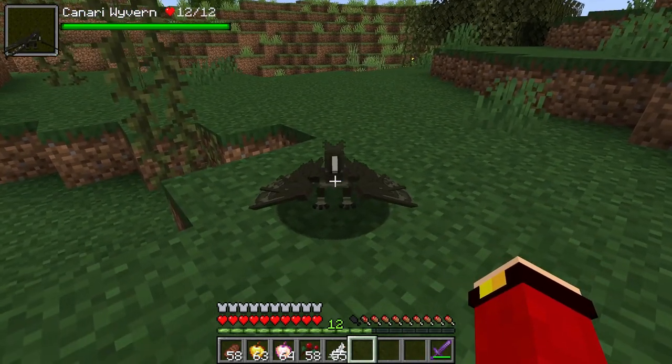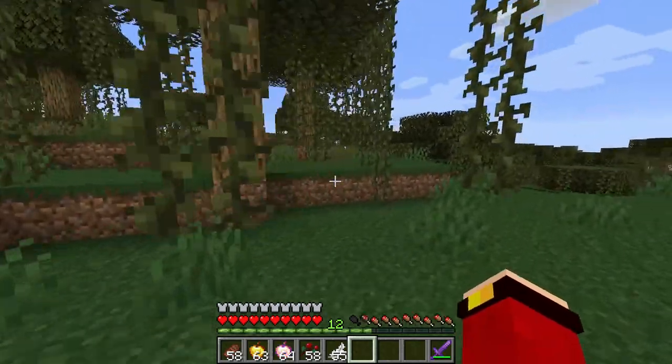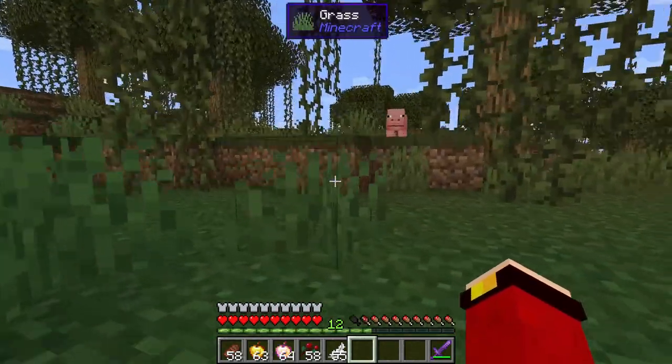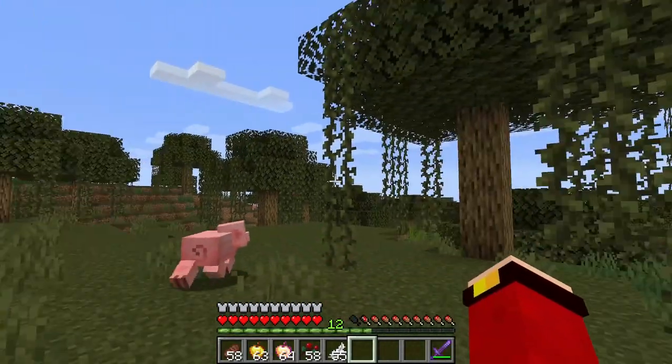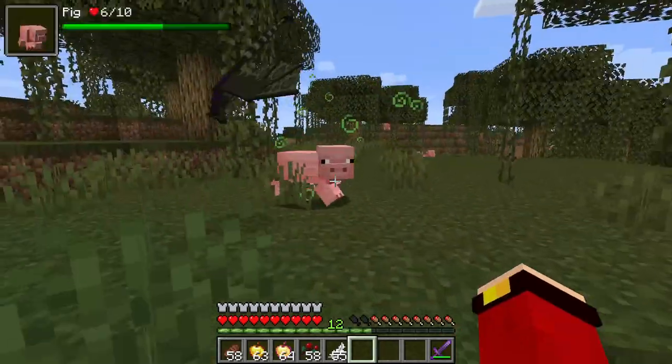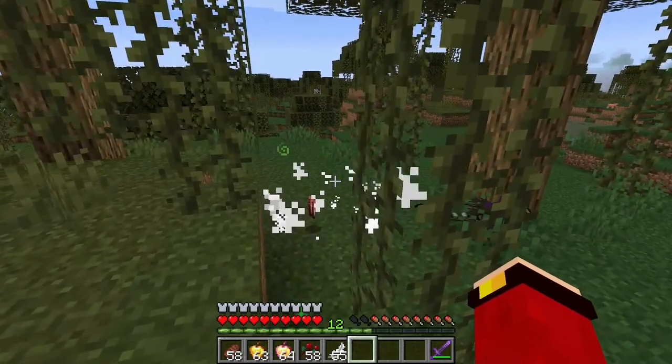And now this guy is going to sit on my command. And now, dude, can I show you something? Can you kill this target right here? Pig, you're going to die. The Canari Wyvern is going to follow you, and he's going to track you down. Dang it, he was just stuck, but alright. Now he's going to try to defeat this guy, and now he's dead.